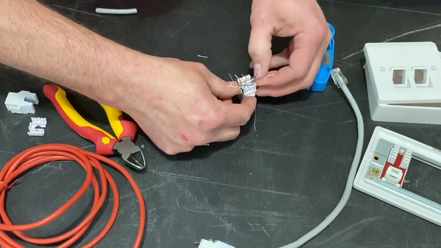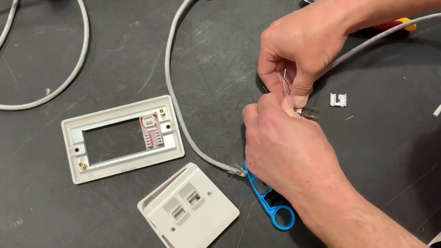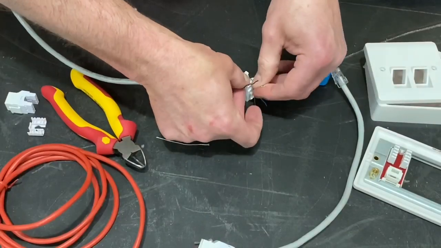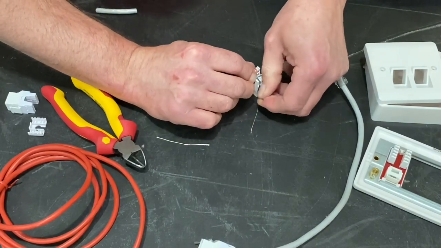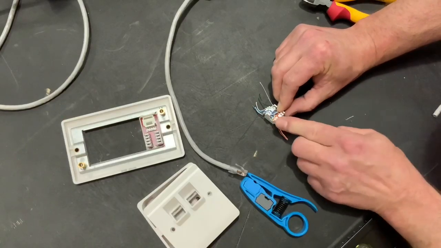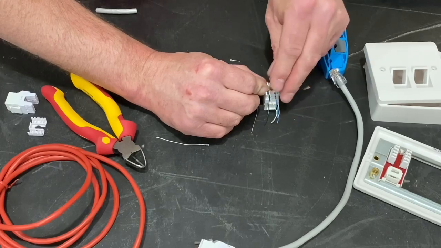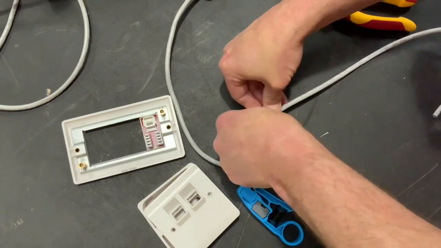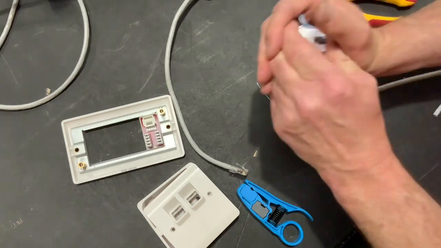That's one side done. Then lay the other side out in position, and once you've got them in position, just have a little check and none of them have come astray. That one there is just probably trying to find its way out. Take our little clamp, push it on, push it down and there we have it. We've made those connections off.